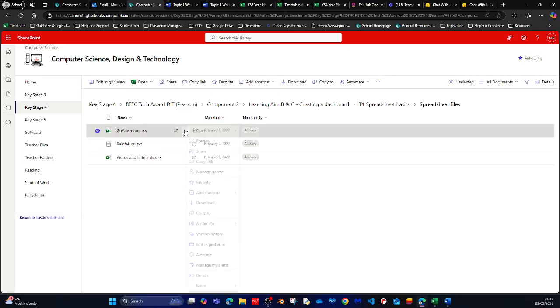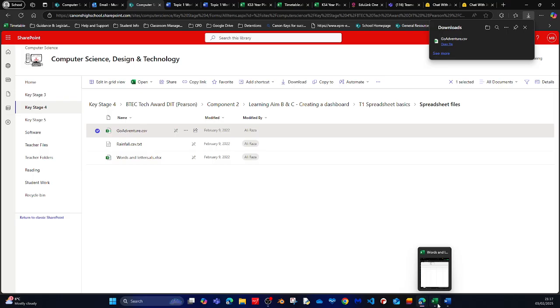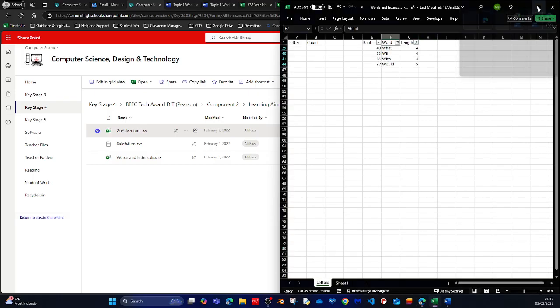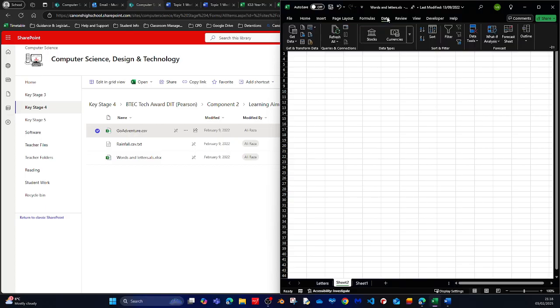So let's download it. Okay, I'm going to download it. I will start you off. Okay, so now if we come to the spreadsheet and create a new spreadsheet, and then a new sheet, and then if I come to data, and if I go to get data from text, this is get data from text CSV.